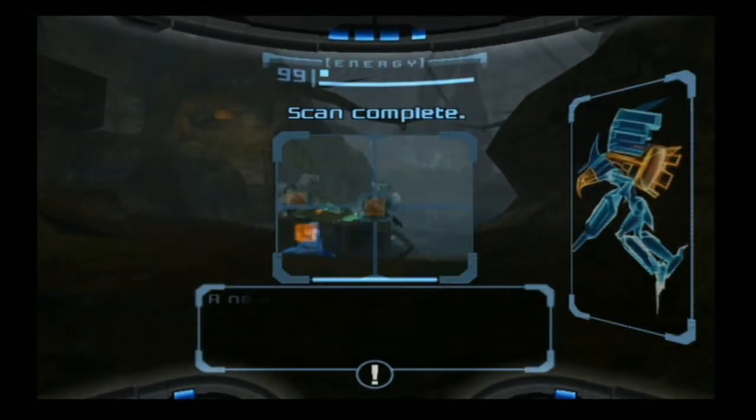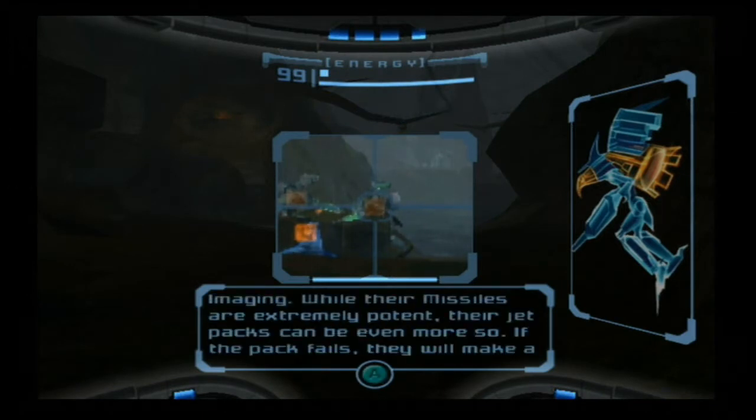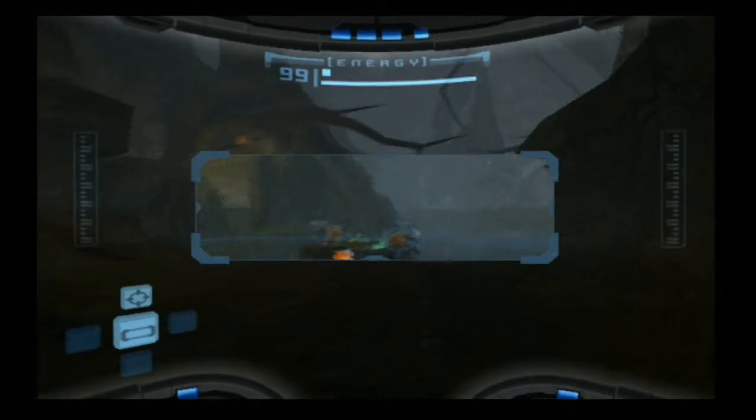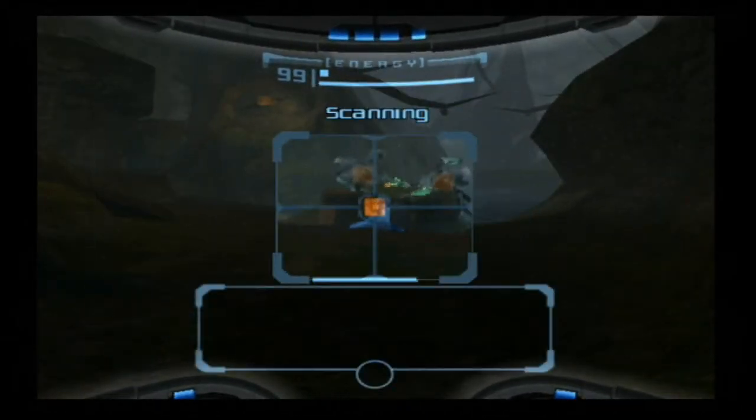Here are some flying pirates. We haven't even seen the regular kind yet. And what are they gathered around? No, can I scan the things instead of them?